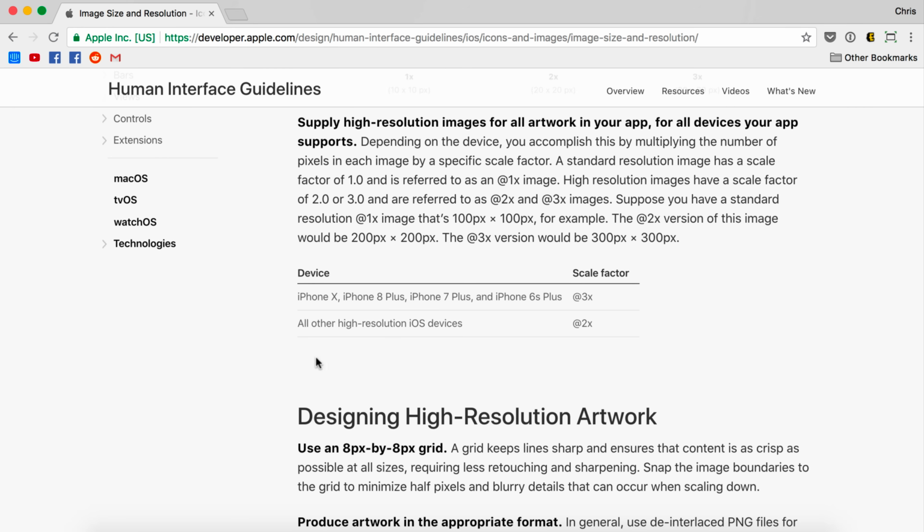You notice that no devices use the 1x one because they don't produce those devices anymore. But if your app is going to be supporting really old devices, like I think even the 4S was Retina, I can't remember, but probably the 3G was definitely not Retina. But if you are planning to support really old devices, and I don't even know if your app could run on those anymore because I don't think the latest versions of iOS runs on those devices. Anyhow, it's not very hard to provide the 1x version as well, because when you're creating your graphic asset in your graphics program, you just export them in all of the sizes that you need. But the most important sizes are the 3x and 2x ones.